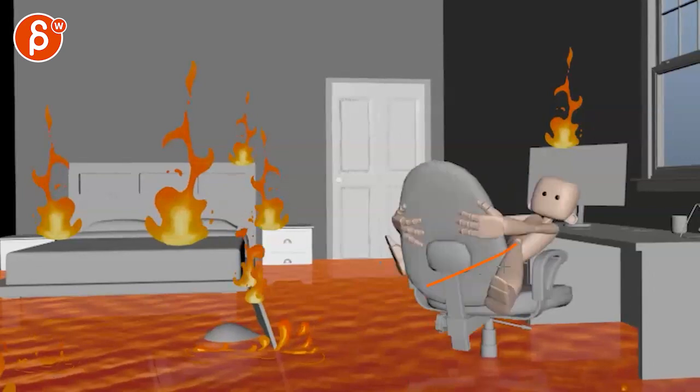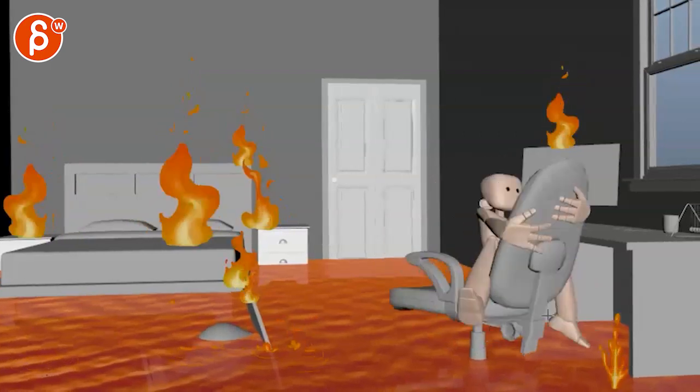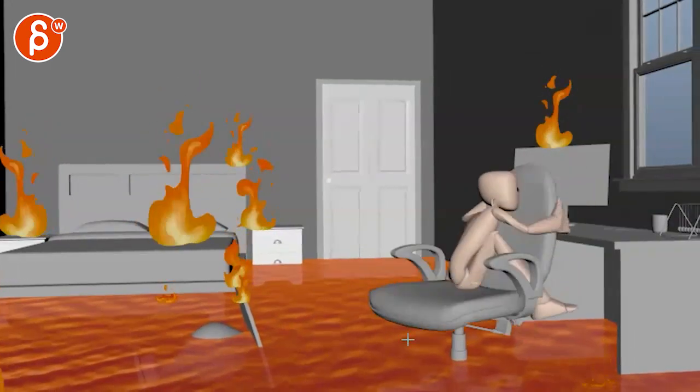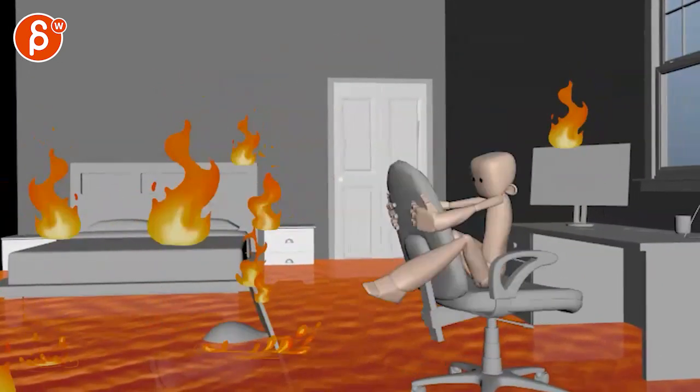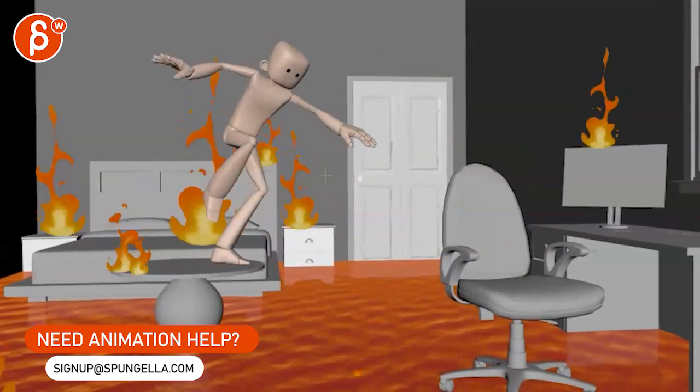You can even help the silhouette a bit by bringing that leg in front of the chair, something a bit more like that, and then bring that leg up and then down into what you have here. I hope that makes sense. That was a very valid point. And since I'm already here — watch out that root jump is still a bit funky.